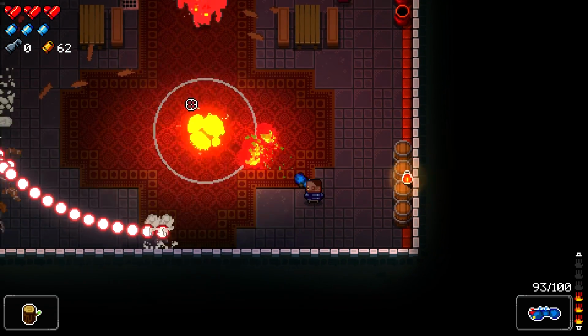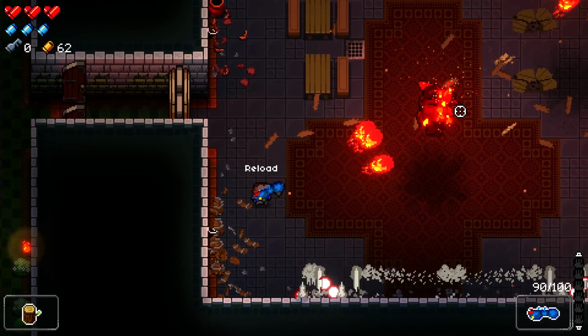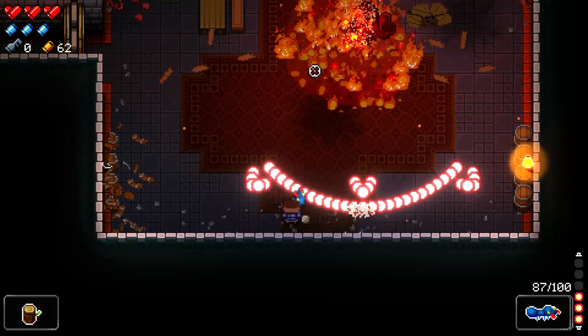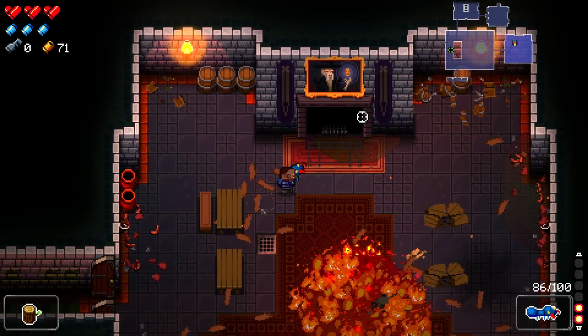Wait, why are they fire ants now? They change element every time you go in a different room? Like they have bouncy bullets and then sometimes they have fiery bullets? Oh yeah, it does. Okay. That was the luckiest dodge ever right there, by the way. I shouldn't have gotten away with that.